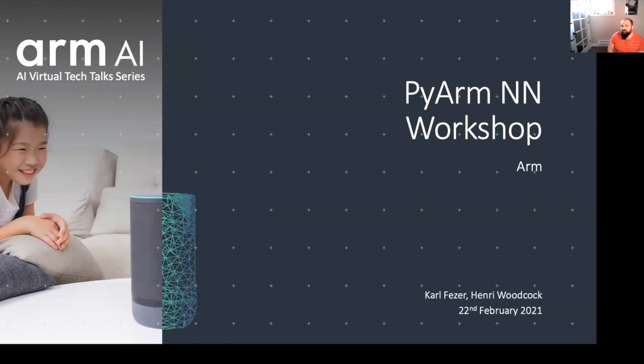And what's the password, Henri? Is it password? So the password is PyArmNN123. I'll put that in the chat as well. Perfect. Cool. So try, and if you're having issues, don't worry about it. We're going to talk for a few minutes, and then we'll help troubleshoot your Jupyter Hub issues. Sound good? Cool.